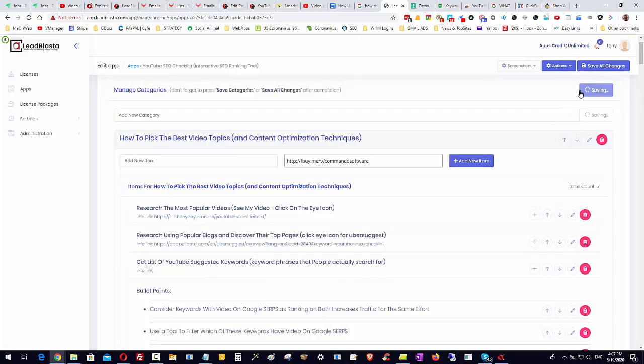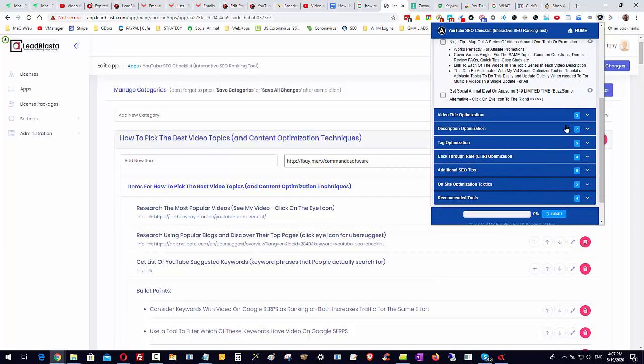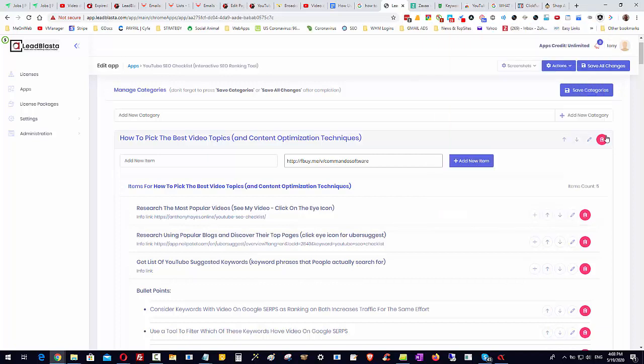Let's try it in real time. Save all changes. Actions. Publish API update. Yes. Perfect. Okay. I can shorten that as well. Ideally you would want to shorten that.